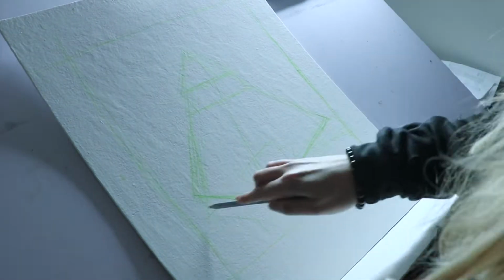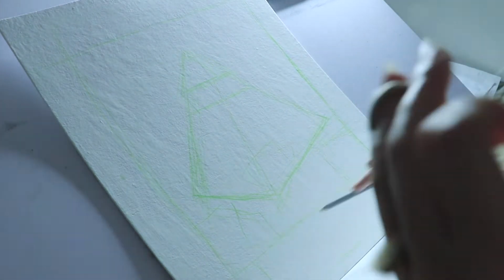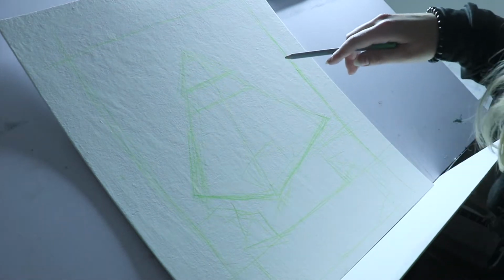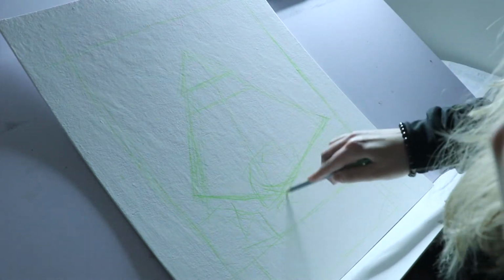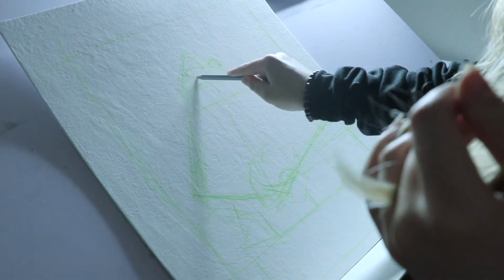I'm starting off this painting how I normally do by sketching my photoshopped composition I created. And I am using watercolor pencils because they blend in with the gouache easily, so there won't be any graphite marks left over.